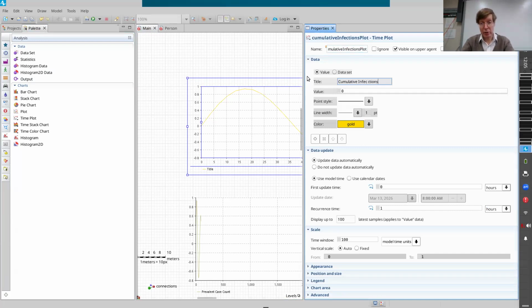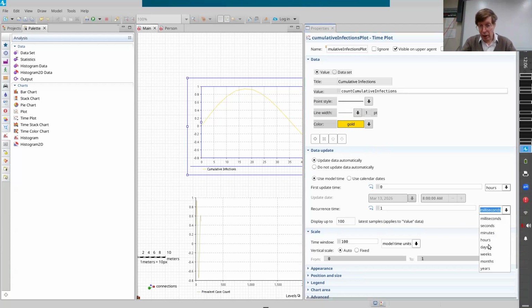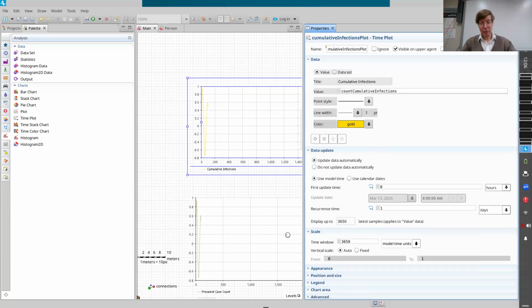Notice we're breaking it out into a different plot because the scale will be quite different than the current numbers that are infected. And this is going to be Maine, since we're in Maine, this thing lives in Maine, we're just going to say count cumulative infections. This is the value. Note I don't need a semicolon, it's just giving a value. So that's all we need to do. And we'll again have it report once a day. And we will engage in requisite frobbery of these things so that it's not a brutally myopic time frame. So we could see a bit of a longer one.